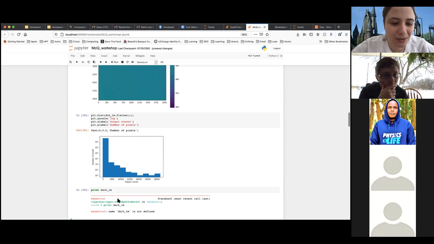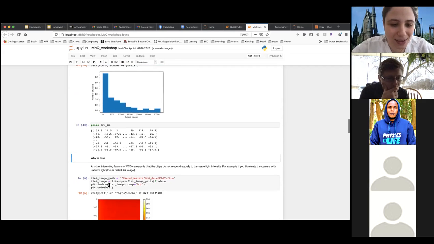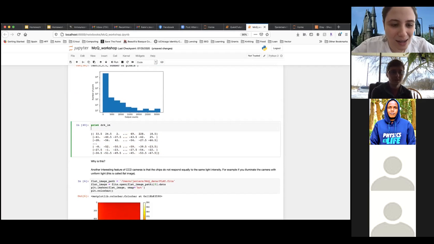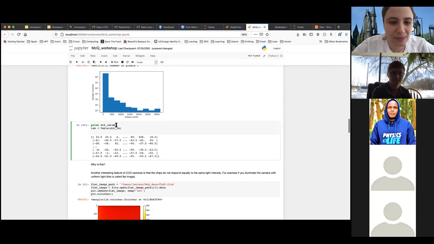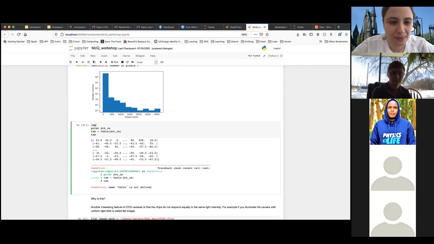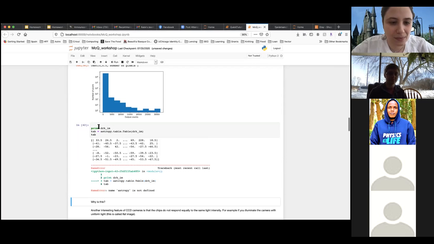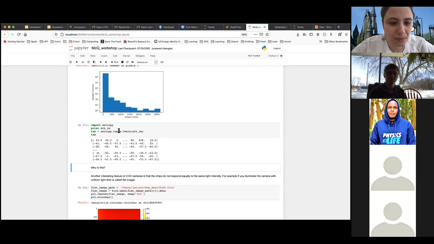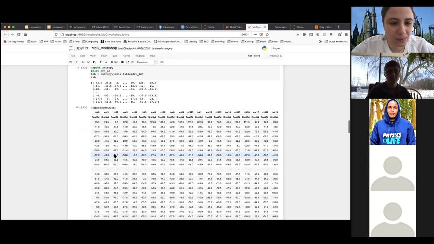Oh, it's because it's drk im. Okay, so these are your pixel values, right? And then you can do tab equals table. Will this work? Let's see. Okay, there you go.